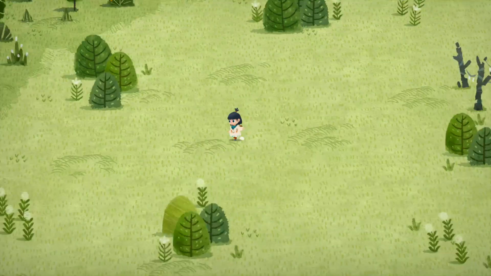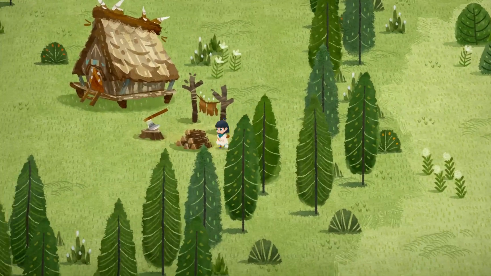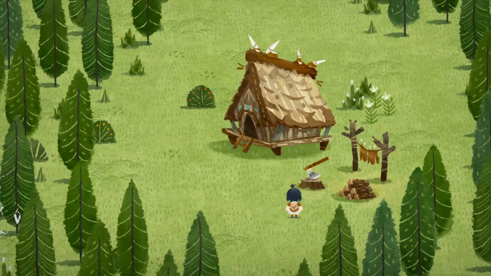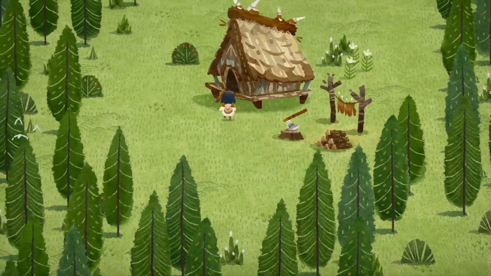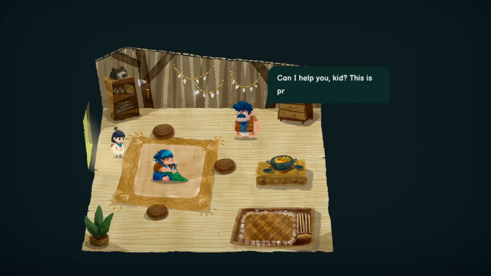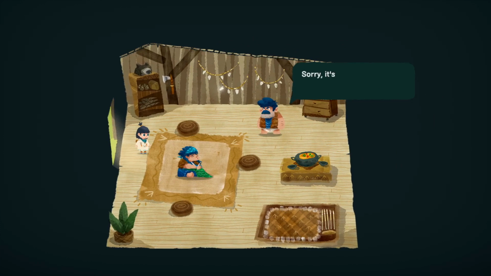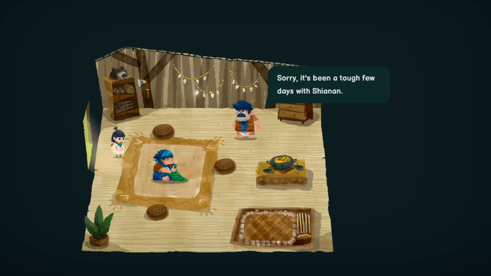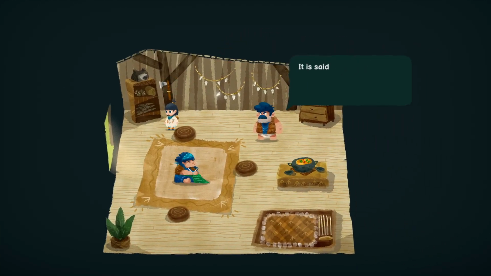Well, we made it. Let's see what it's got to do. See what it's got to do? What sentence is that? Oh no, that girl! Ahem. Can I help you, kid? This is private property, you know. Sorry, it's been a tough few days with Shonen. You're really very welcome here. Something tells me I'm gonna.